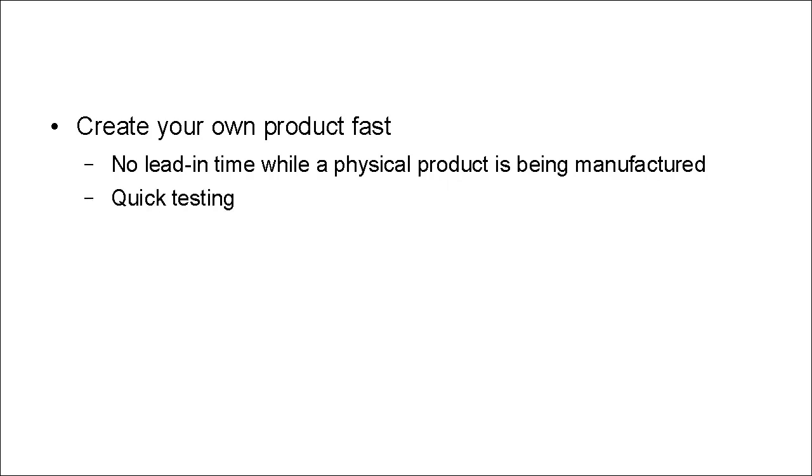You can get beta testers to test your digital product. They can get back to you with any bugs, and you can go through the code and fix it quite quickly. And it's easy to make updates and changes, as I was just saying, because you don't have a long manufacturing process. If you find a problem, you can tweak the code, put the updated version up on the web space, and start selling it almost immediately.